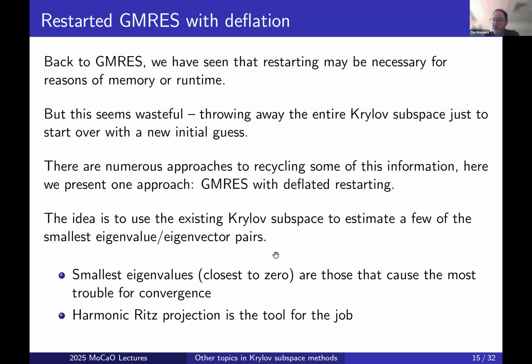So these will be some version of Ritz values, and as we've already alluded to, harmonic Ritz values seem like they could be the better tool if it's the smallest eigenvalues that we're looking to get. We know we're not going to get exact estimates, but the dream is that anything is better than nothing. And there's lots of information in this Krylov subspace going to waste otherwise. So why not essentially use a form of compression: take all of that information and extract it down to maybe just one harmonic Ritz vector to start with. And let's see if we can get some improvements in our next cycle by using this information somehow.